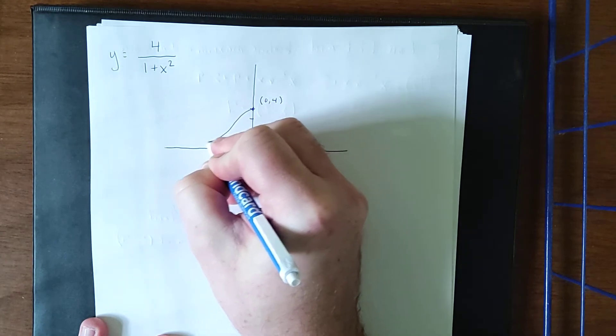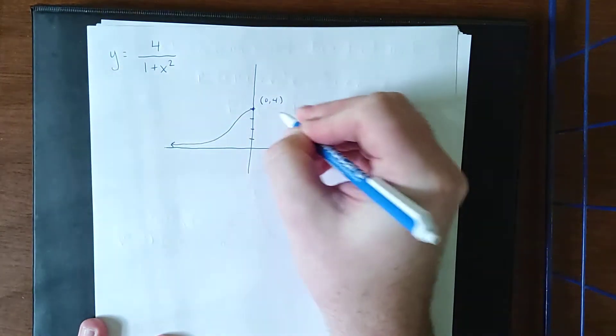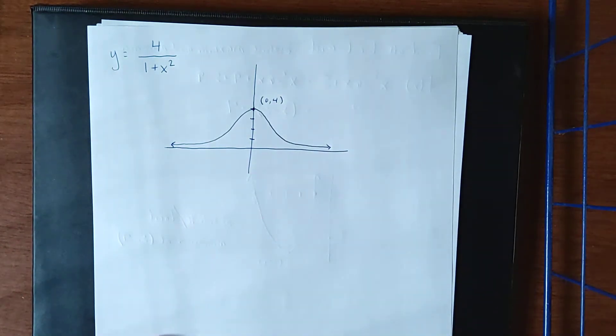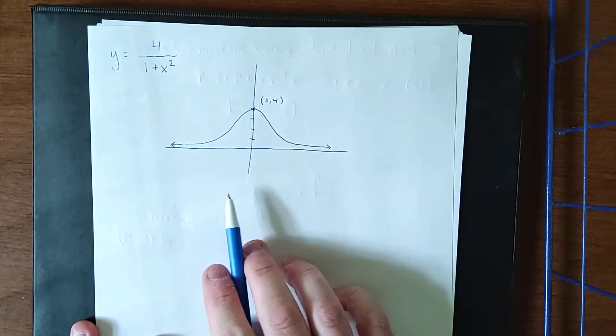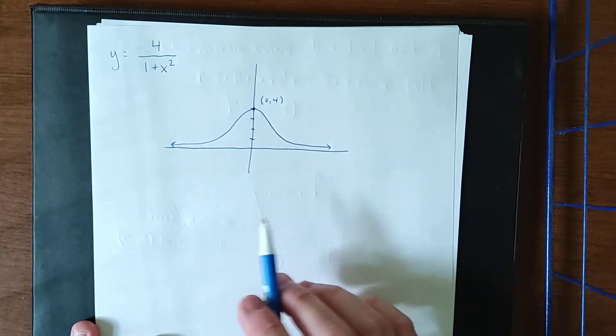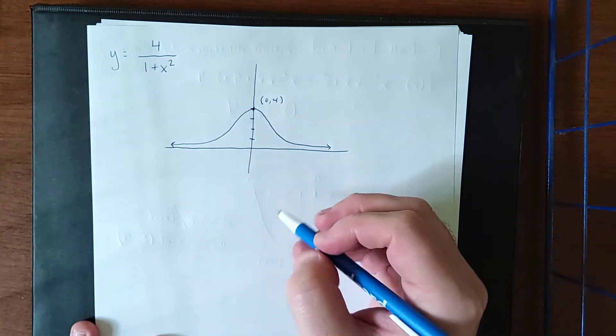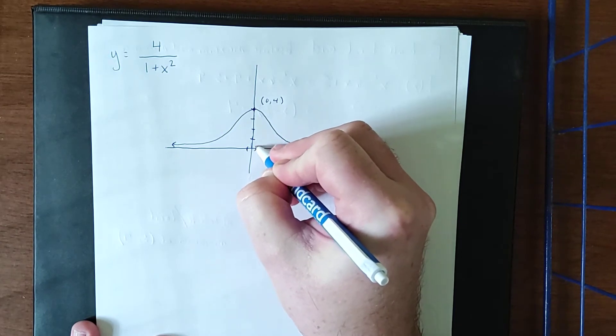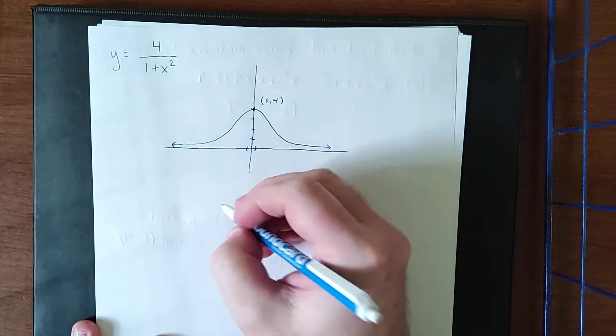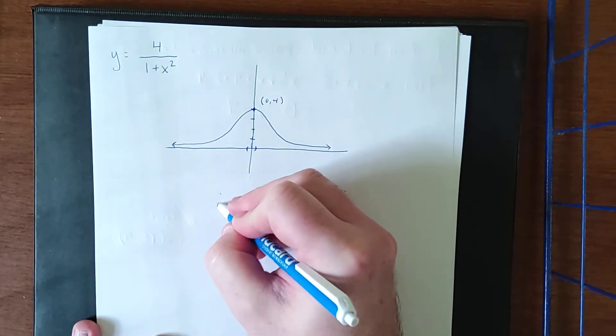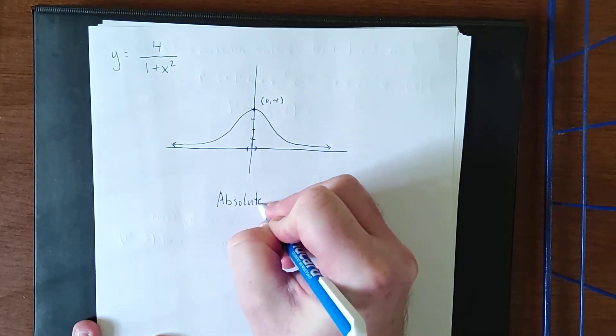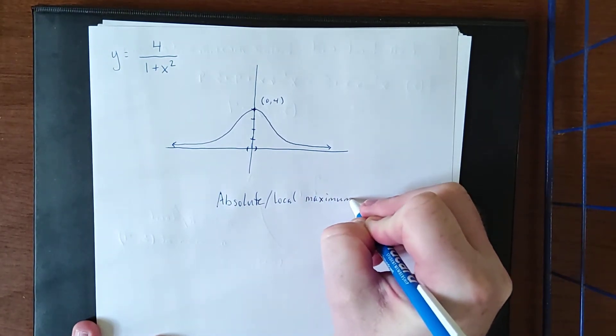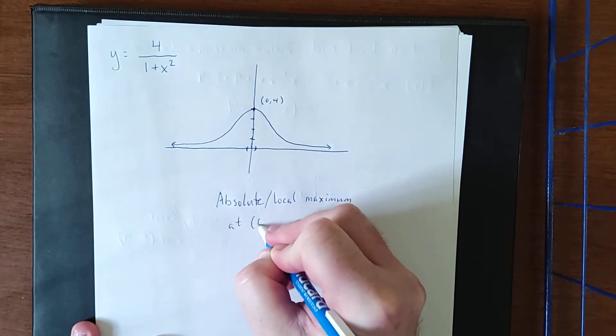Additionally, the denominator will always be positive, but as the denominator gets very, very large, this thing will tend toward 0. So this is just a general shape of the graph. Later in the chapter we'll get to more specifics of how to find more important points on here. Now once again, we can establish a little interval right around x = 0 where this is the maximum value. Therefore, we are going to have both an absolute as well as a local maximum at the ordered pair (0, 4).